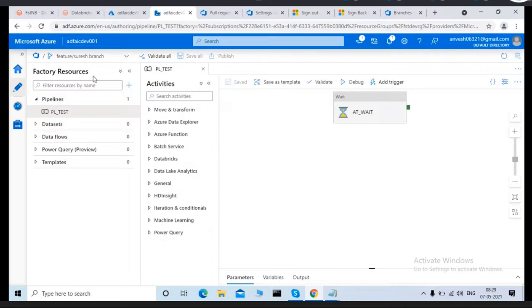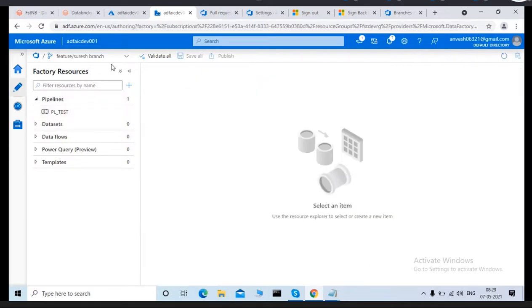Now inside the Suresh branch, I have the PL_test, because you are creating the feature branch from your main branch. The first time, the code will be copied from main to your feature branch.